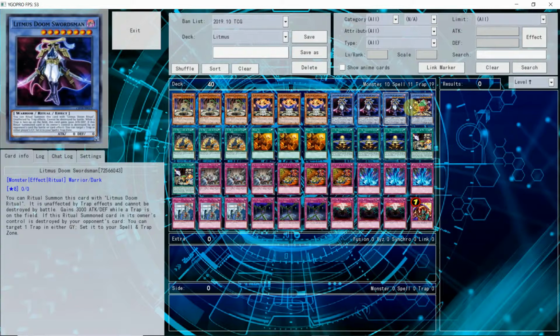This time I'm bringing you a deck profile plus a couple of replays of my Litmus Doom Swordsman deck profile. This deck is a little bit different from what you've seen before. It mainly revolves around continuous traps and using control to take control of your opponent's board and make sure that they can't play the game, essentially.